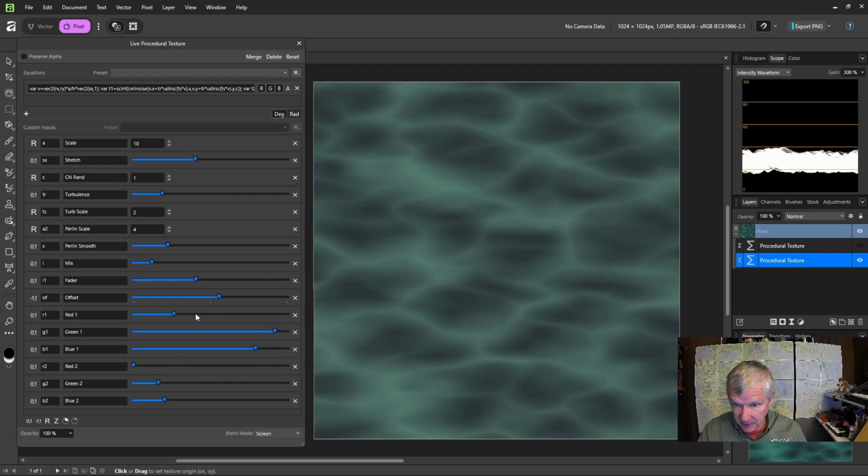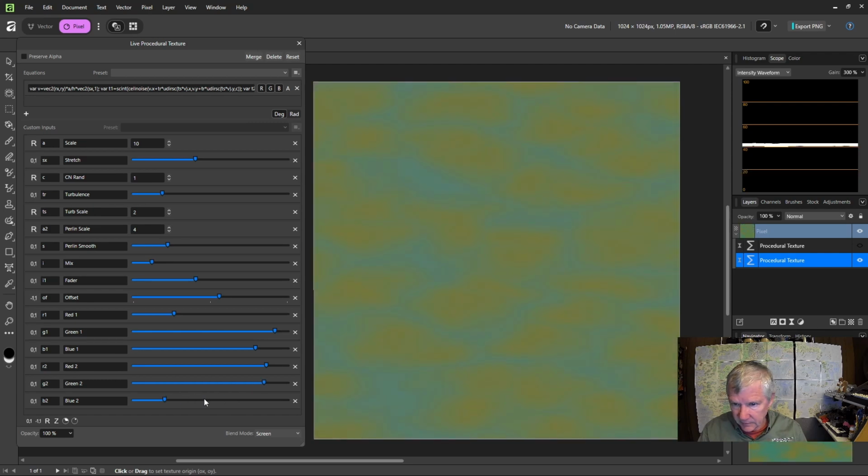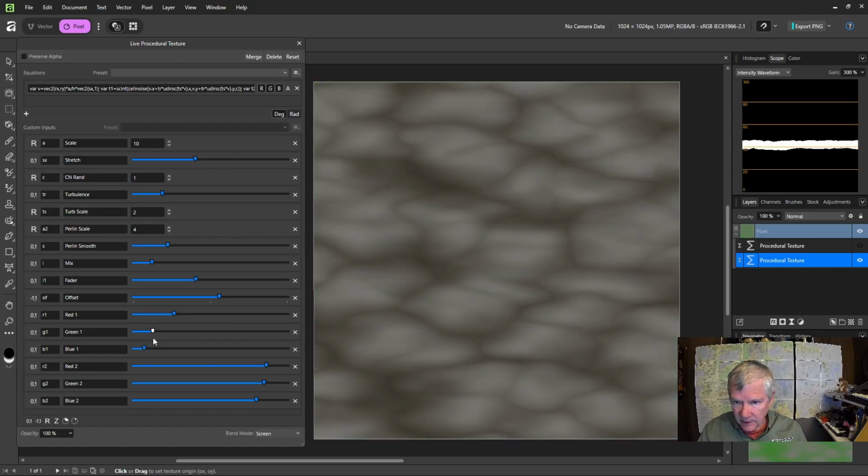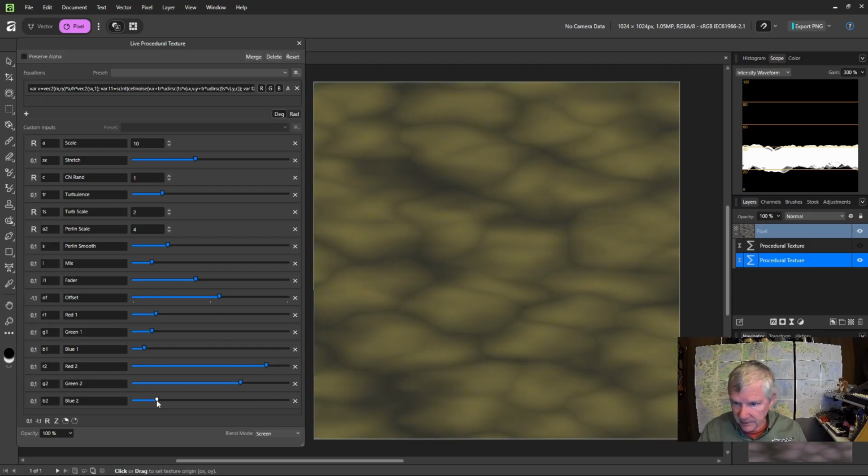And so this one I'm going to invert the colors. So I'm going to have the second color light and the first color dark. So if I do that, it'll look sort of like bumps instead of waves, which is what I want for the bottom of the water. And for mine, I'm going to make it sort of an orangey color. You can do whatever you want for these, really. Water can take on a whole variety of different colors.